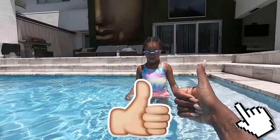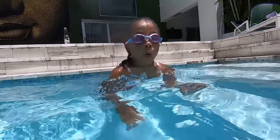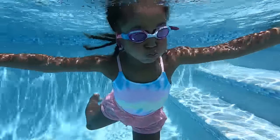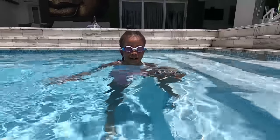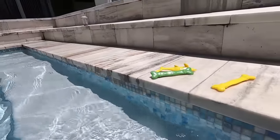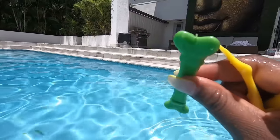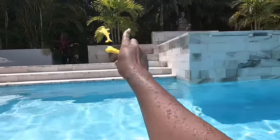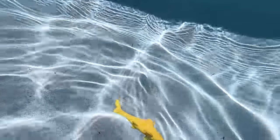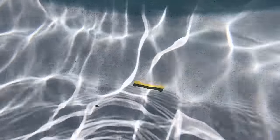Everybody give Kali a big thumbs up because she did a great job diving, right? And now I am going to do a cool thing under the water. I'm going to put the toys in different places this time and close my eyes, so Kali doesn't know where I'm putting the diving toys. Let's put one over there, put one there, and one over there.